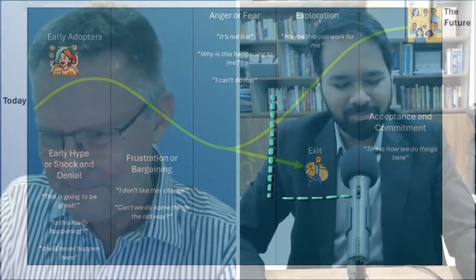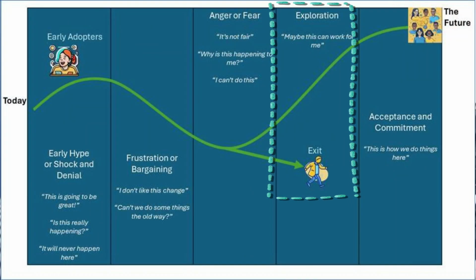Right. Makes sense. So let's talk about the next phase, which is where we actually start winning. And this is the exploration phase, right? So how can you encourage stakeholders to basically explore the potential opportunities that are going to come with this change, especially after this period of frustration and possibly some confusion, but we are looking at the brighter side. How do we ask people to explore the opportunities that this change might bring?